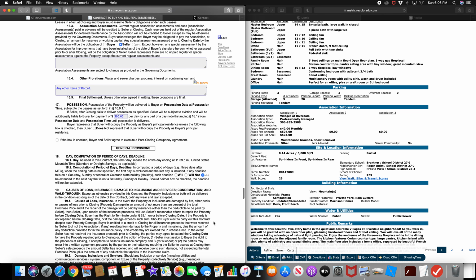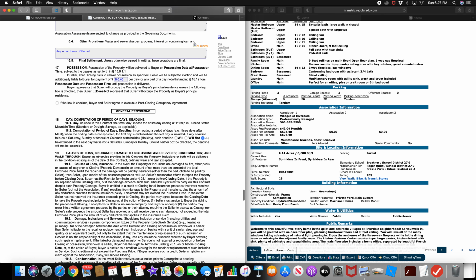So we're almost done. Let's say it was vacant and they needed 2 weeks after closing to get out of the property or to give you possession. You would check this box right here. That's your post-occupancy agreement. It's going to follow this contract. You want to make sure that it's part of this, and you click this box. These boxes are very important.